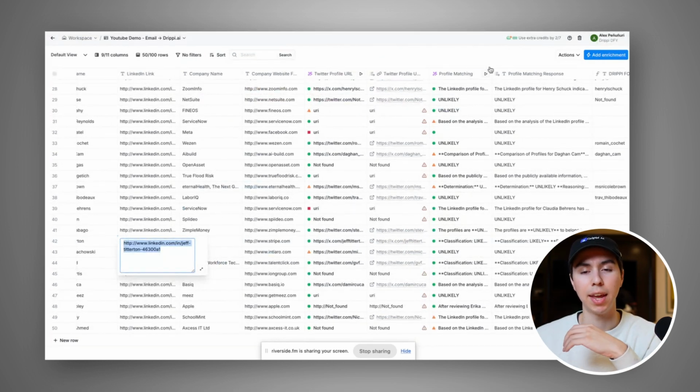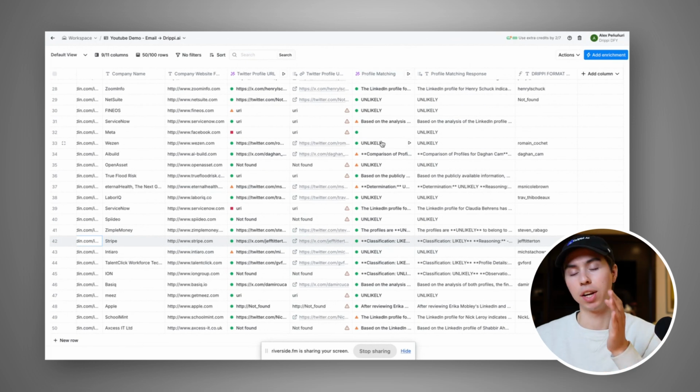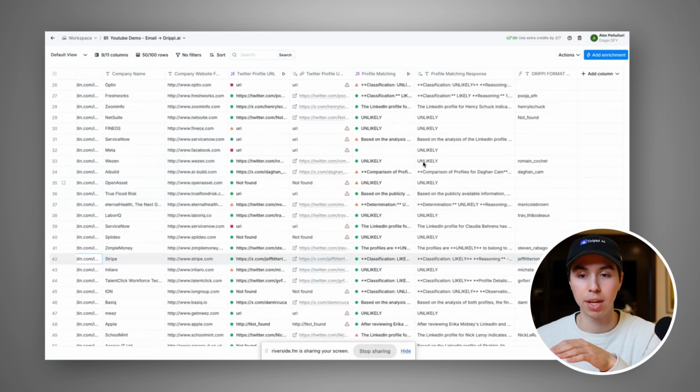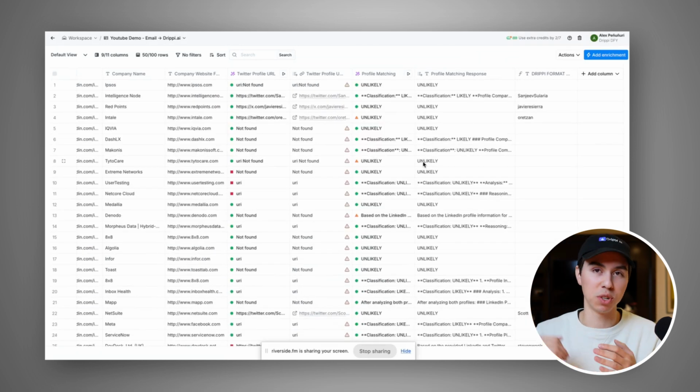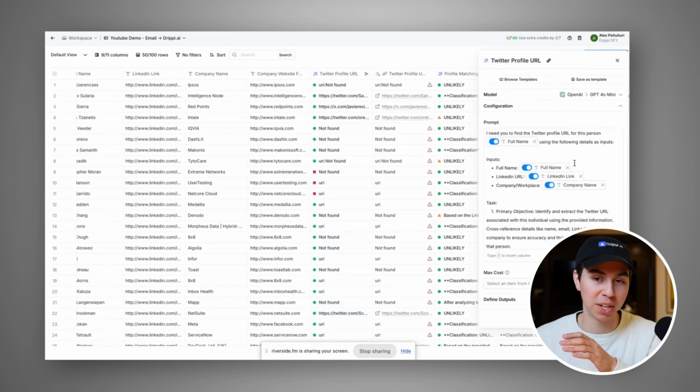So you could get a way better hit rate if you don't include the profile matching column, but the data won't be as accurate, which is why I like to run this, because I do like to run very accurate campaigns. So again, your volume will suffer, but the quality will increase. And so I highly recommend that you just copy this as is. And if you are a wizard when it comes to prompting, then you can go in here and make these prompts even better.